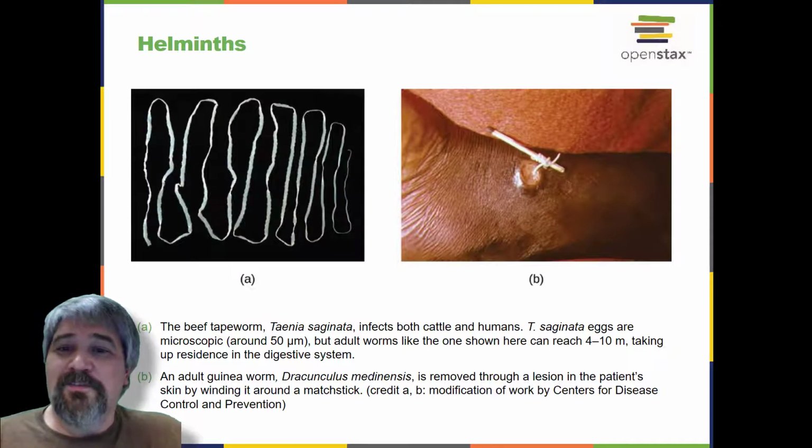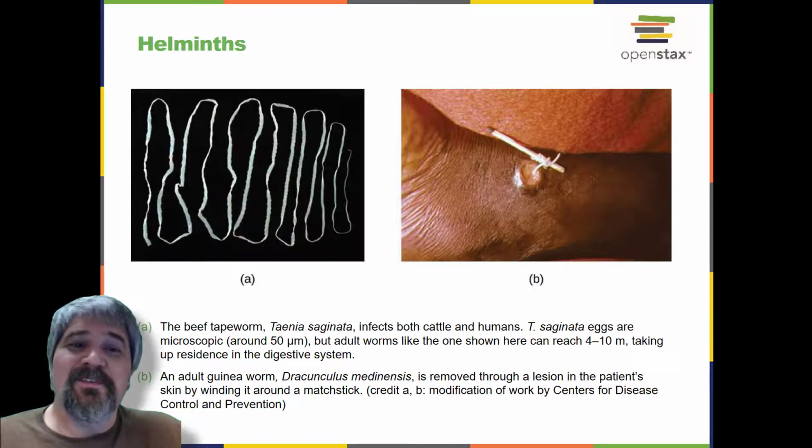Helminths. Multicellular parasitic worms called helminths are not technically microorganisms, as most are large enough to see without a microscope. However, these worms fall within the field of microbiology because diseases caused by helminths involve microscopic eggs and larvae. One example of a helminth is the guinea worm Dracunculus medinensis, which causes dizziness, vomiting, diarrhea, and painful ulcers on the legs and feet when the worm works its way out of the skin. That is pictured here, being wrapped around a match.